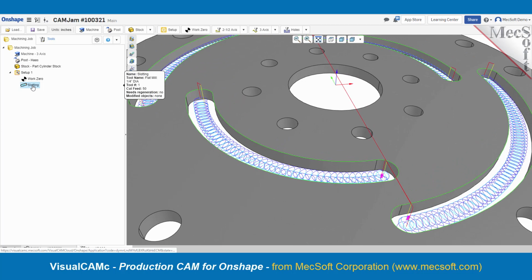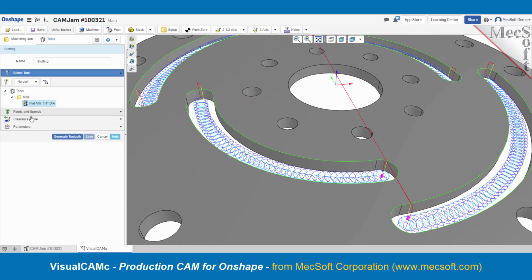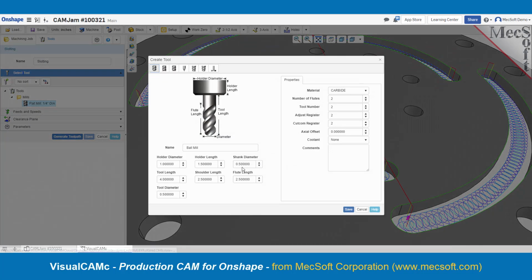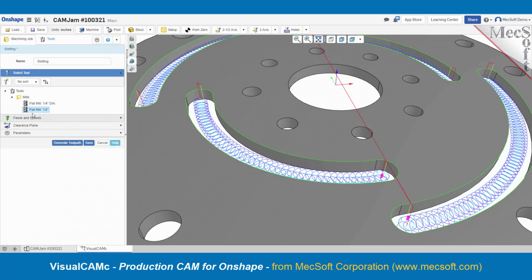And let's go ahead and double click and create a tool that's the width of the slot. So that would be a 1/2 inch. And everything else looks good. Let's make this 3, 2, and 1. We'll pick save. And we'll use the flat 1/2 inch end mill and generate.